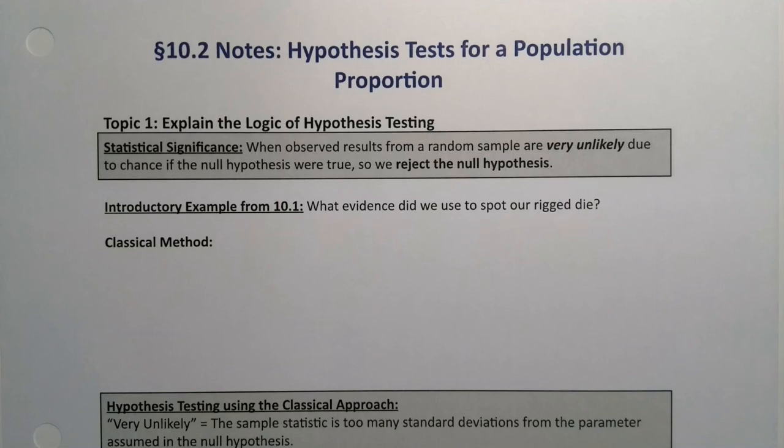In section 10.1 we gained understanding of how hypothesis testing works and some language pieces, such as how to write your null and alternative hypotheses, how to write your conclusion, and very importantly what type 1 and type 2 errors are and the fallout thereof.